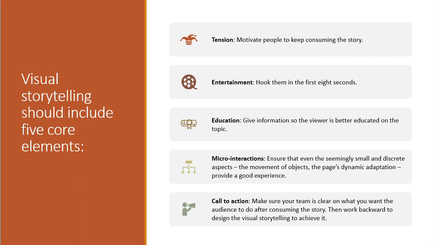Call to action: make sure your team is clear on what you want the audience to do after consuming the story. So you must be sure how do you want them to react, right? Okay, so then work backward to design the visual storytelling to achieve it. For example, you want them to do something after listening to your ideas, so you must design carefully your visual storytelling. Okay, try to grab their attention, drive their emotion to your ideas.